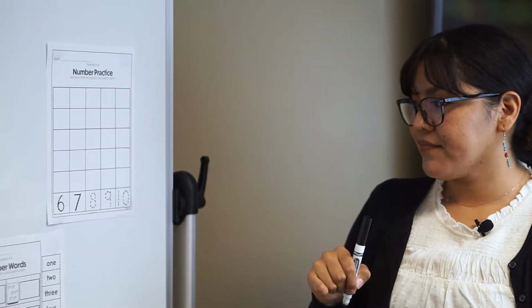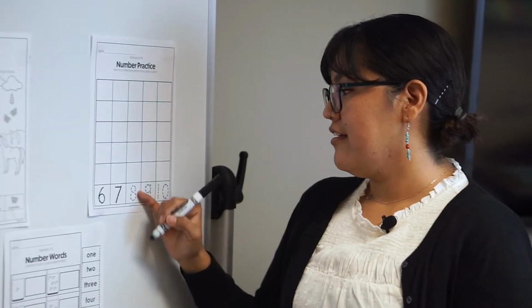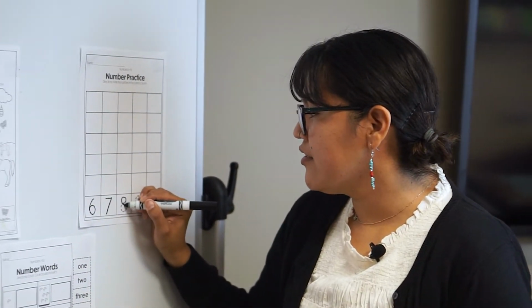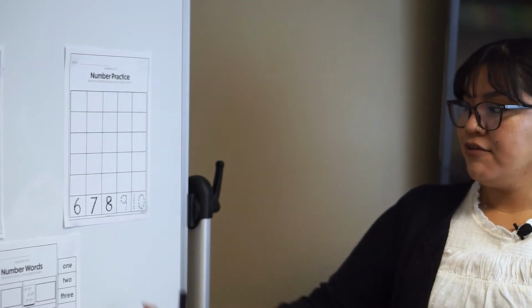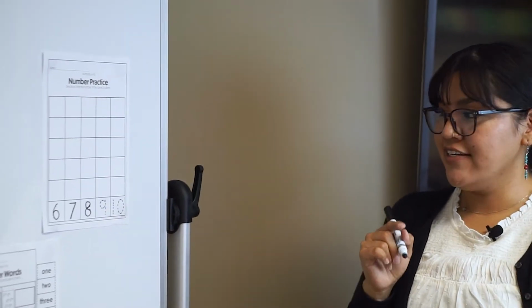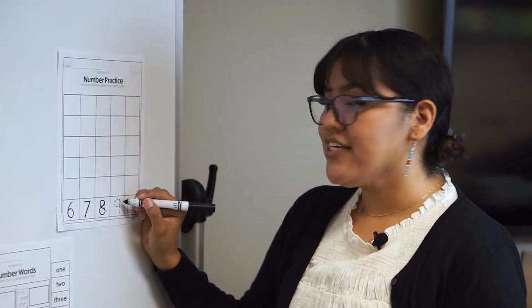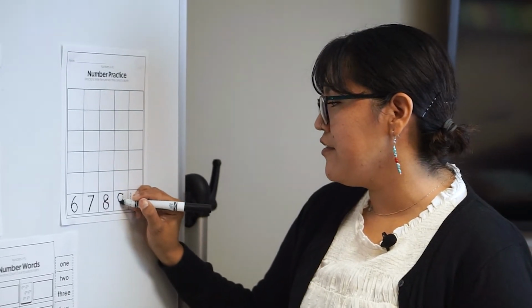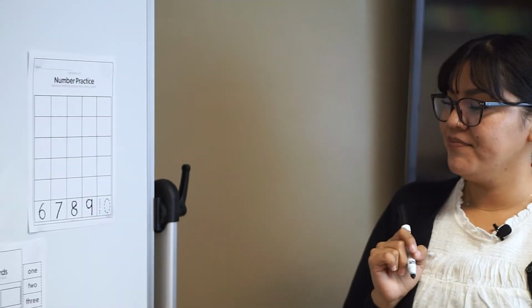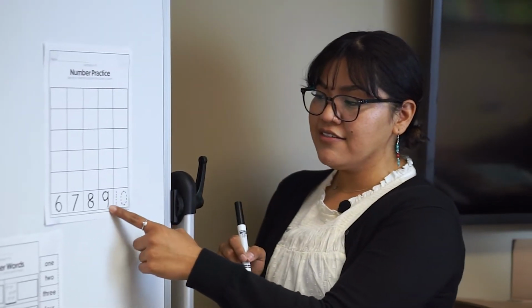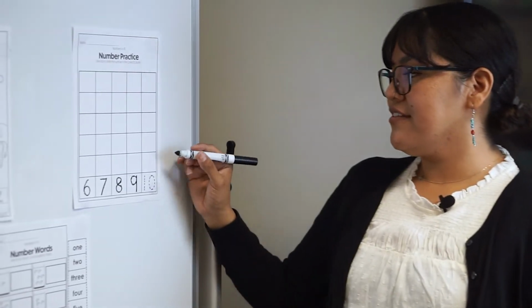Let's go to 7. Trace the number 7. Gonna go across and then go down. Make a number 7. Let's go to 8. Gonna come around, go back up, make a number 8. What's one more than 8? 9. So we're gonna trace the number 9. So we're gonna make a little circle, stop, and then we're gonna make a line down, be number 9. What's one more than 9? 10. So let's trace the number 10.